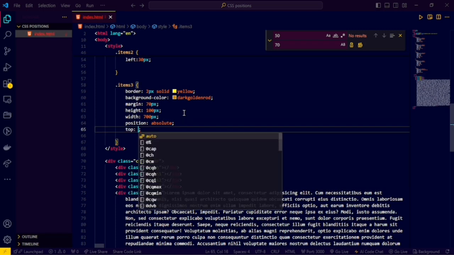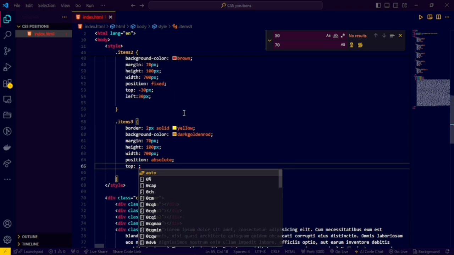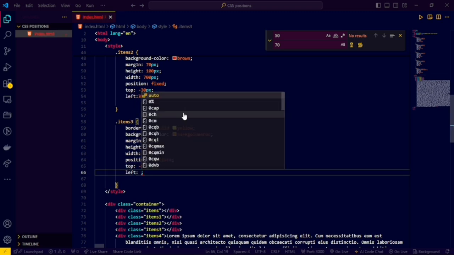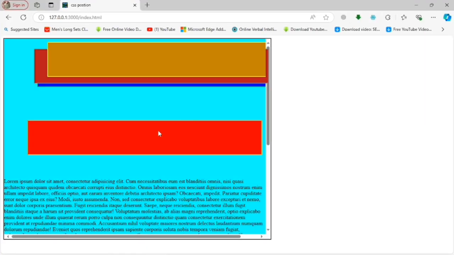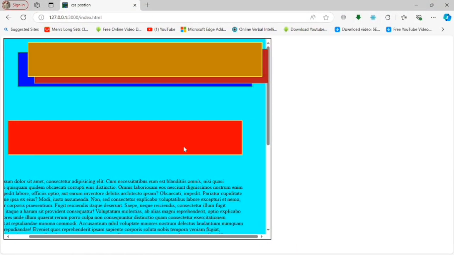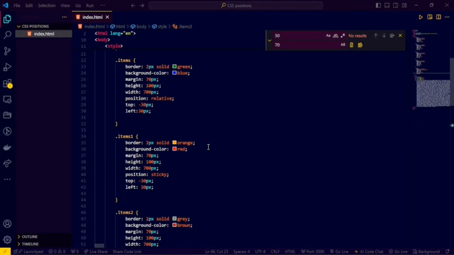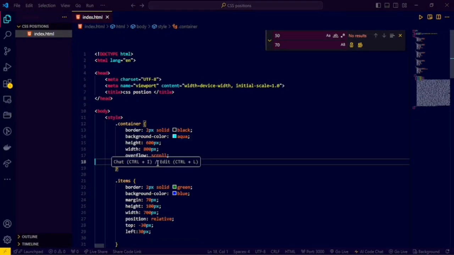Now I will change the text so I can give you a more brief explanation. Basically, I will use 60 pixels here, and left should also be 60 pixels. You can see it has been applied to the third div, but it has not moved far because the parent has a relative position. It depends upon the container. It will not move out from the container as long as the relative position has been applied here. For example, if I remove the relative position from here, it will move far away. You can see it has moved out from the div.